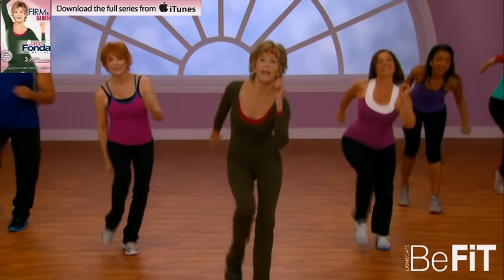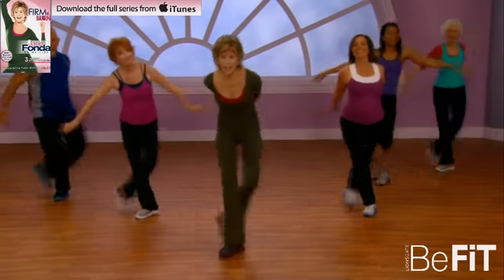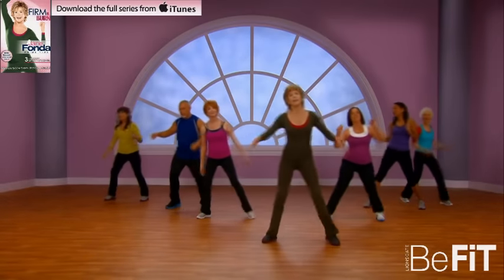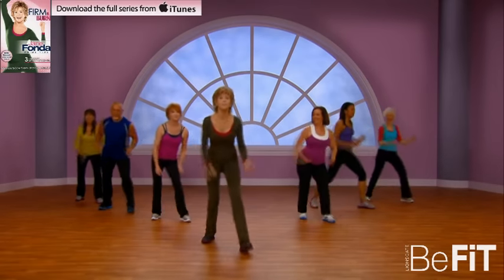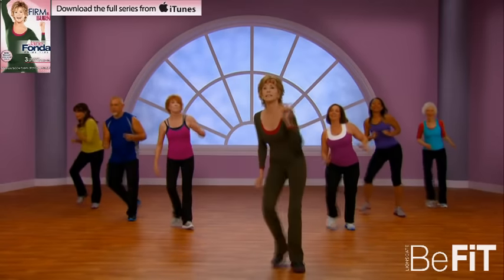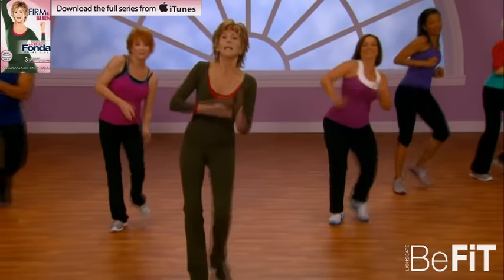Forward and back from the top. Grapevine, rock it. Grapevine left and rock it. Grapevine. That's right. Last time, left and rock it. Get it ready to scoop. Walk it back, step, touch, scoop. That's right. Back.